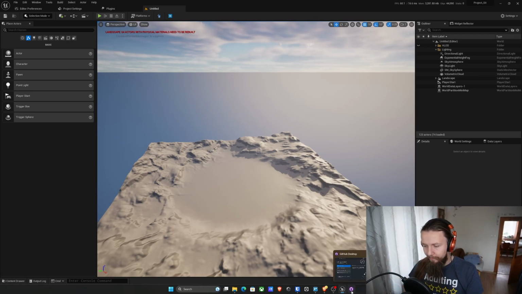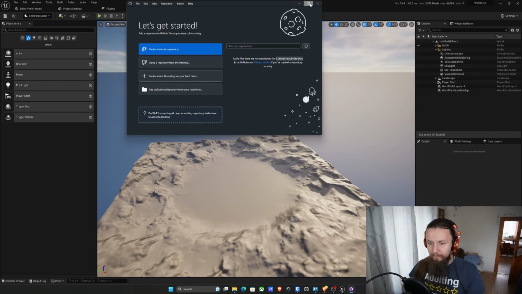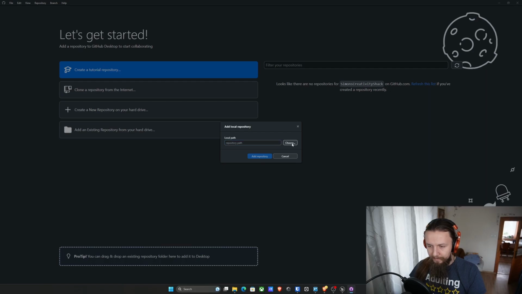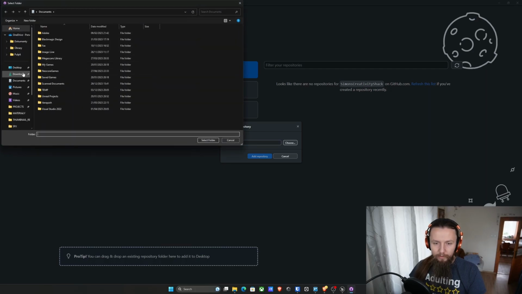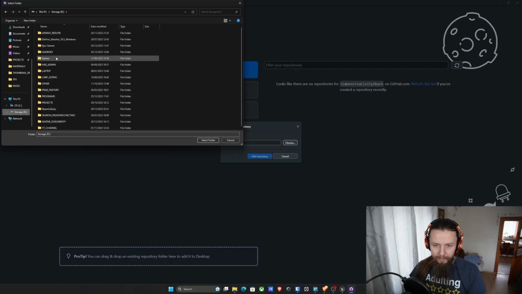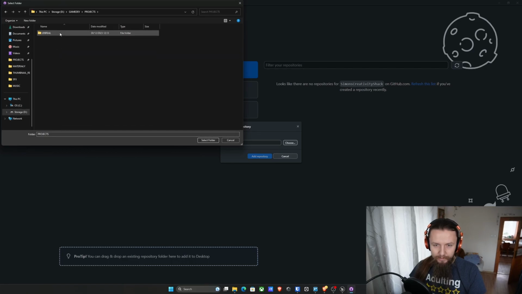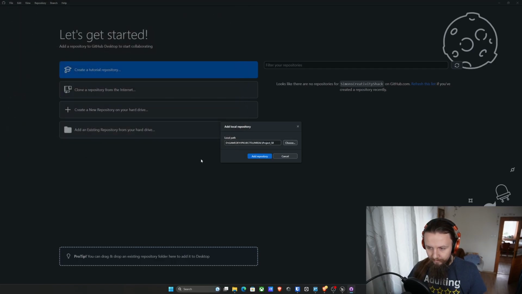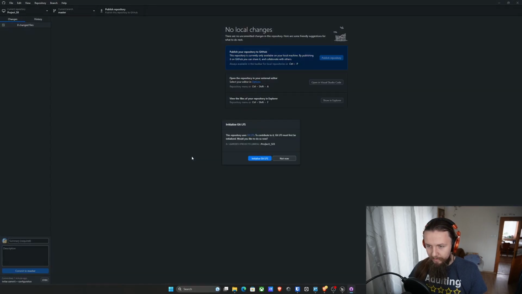Right now we go back to the GitHub and we try to add existing repository from the path. So we are going to look for our project. That is, in my case, it's going to be in the D, in game dev and projects in Unreal. You have project SSI, and this is the root level you want to choose. So we have select the folder. We have the path to our project at repository.